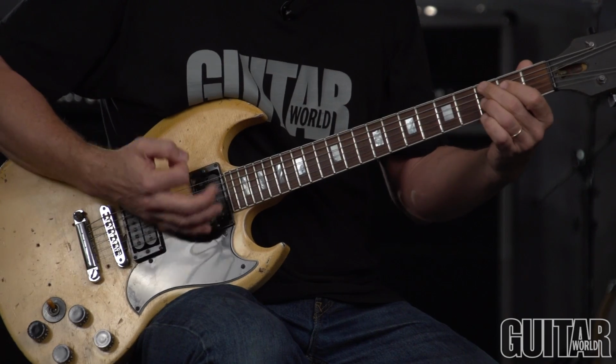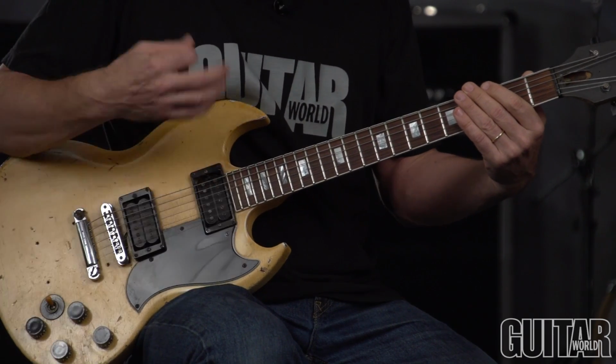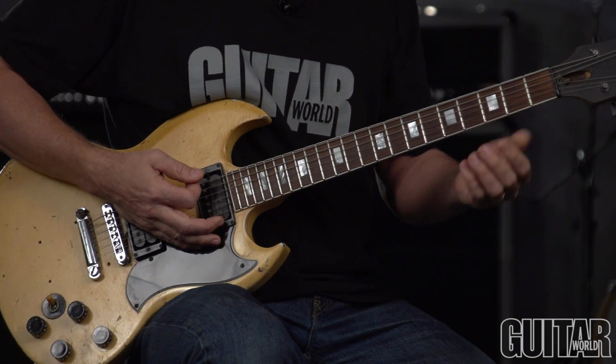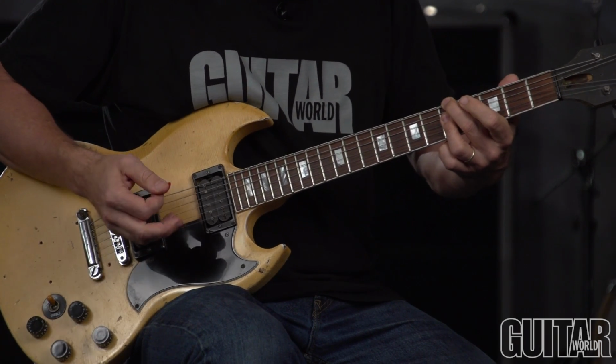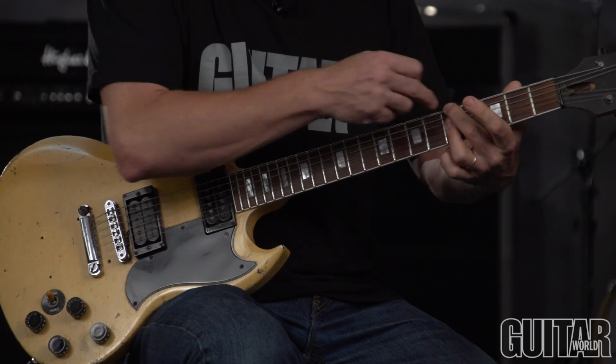Remember we did that? That lazy kind of, just quarter notes with an occasional upstroke, what I call a hiccup, muted strings. And we're going to slide into that first chord, and then we're going to walk up. G7, A minor 7, A bass note. Again, the 5th string is muted.